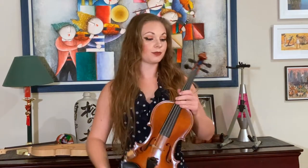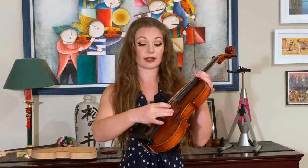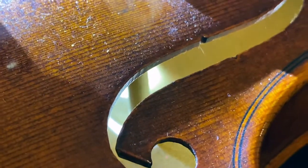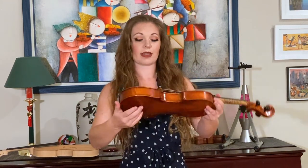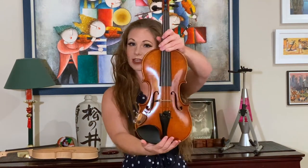When you play a violin, you start with a string. You can pluck it or you can bow it, but regardless, it catches on the string and it vibrates back and forth. These vibrations go into the bridge, which is not glued down — it's just held in place by tension. It goes through the bridge to a little tiny post on the inside of the instrument called the sound post, located just behind the bridge and underneath it. The bridge brings the vibrations to the back of the instrument, the whole body starts vibrating, it kicks the vibrations around in a circle, and then it pops them out the F-holes — these little F-holes right here. Can you guess why they're called F-holes?